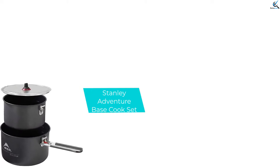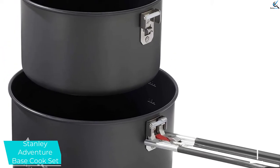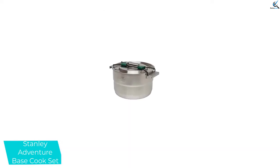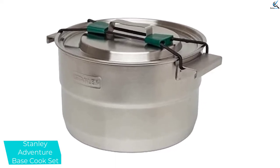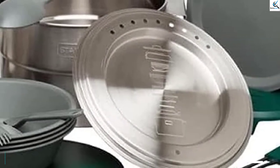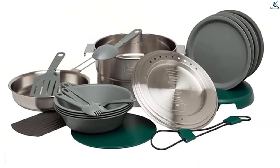And finally at number 1, the Stanley Adventure Base Cook Set. One of the heaviest products in this list, because almost all the big items included in this set are made with stainless steel. It's also one of the camping cooking sets that can almost replicate home-style cooking. Make sure that you use a wide-burner camping stove to ensure that the heat covers all the area of the pan, since steel doesn't spread heat evenly. What's great about stainless steel cookware is that you can be sure that the quality of the steel doesn't fade easily. Even though there is no non-stick or Teflon coating in this cooking set, your food won't stick to the cookware. Stanley is best known for its insulated drink containers, which are rugged and sturdy. So if you're looking for a camping cooking set that can last for years with hundreds of adventures, you should definitely check this product out.